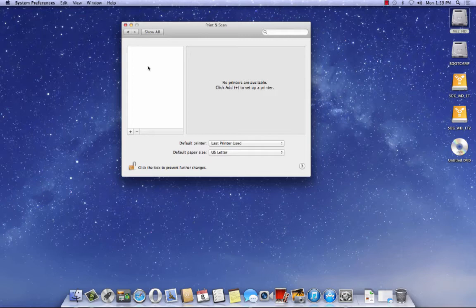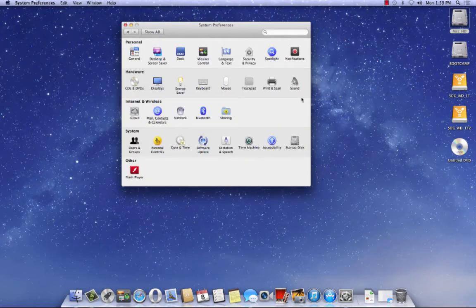If you have a USB printer, usually the drivers for HP and all the other vendors are installed. Dell's, I haven't seen those pre-installed yet. Usually you have to go find the driver at the Dell site and download it for Mac. Just download it, install it, plug it in, and it should pop right up, and then you can add it. You can set your printer defaults and stuff, but like I said, I'll do a video on that showing you how to do all that.